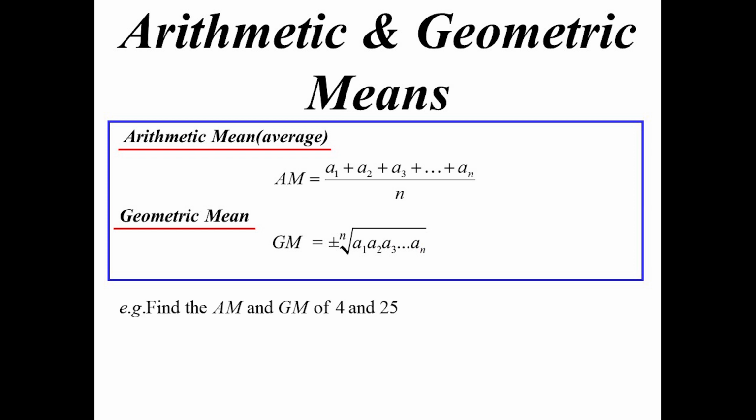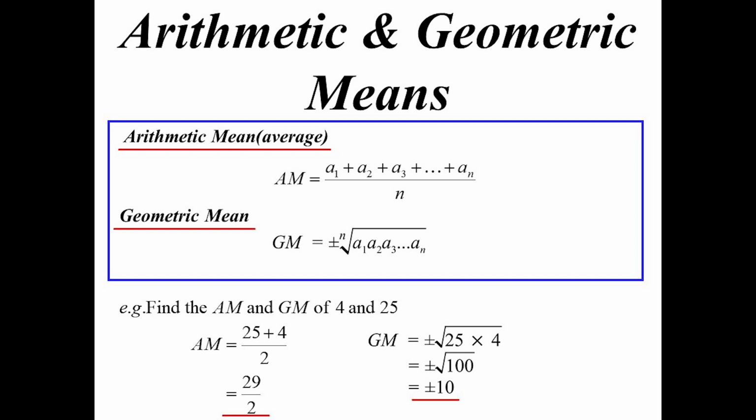All right, so we've got 4 and 25. If I was to say to you, what's the average of those, not a problem. If I was to say to you, what's the mean of those, then we have a problem, because are we talking arithmetic or are we talking geometric? Well, the arithmetic one, add them together, divide by 2, 29 on 2. Geometric, multiply them together, and we get the square root of 100, which is 10. So you can see dramatically different answers.